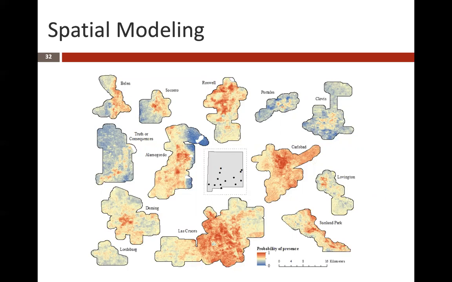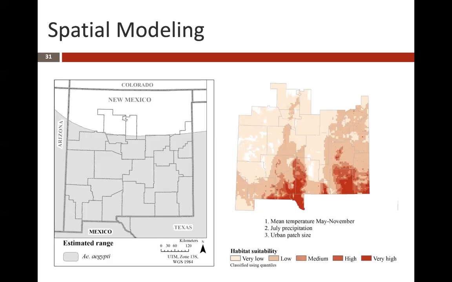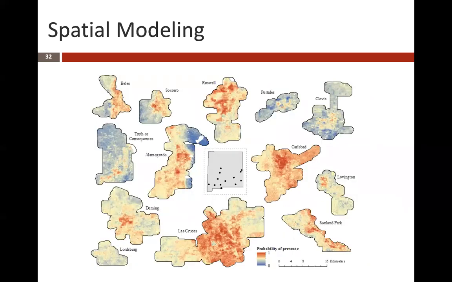And so based on that, oh, and I should say, Stephanie used a maximum entropy model to generate this map. And then I did some work with the urban data using logistic regression to generate these maps. And this was obviously hard to map because these urban areas are pretty limited in spatial extent. So you can just see them plotted here, and then each urban environment is displayed separately. And so you can see that there are certain cities that definitely have a much higher risk of having that vector than other cities.